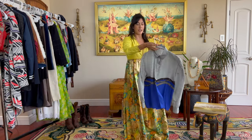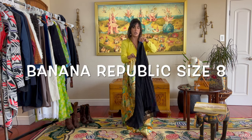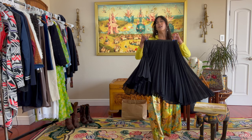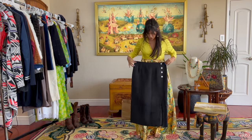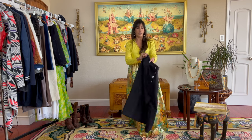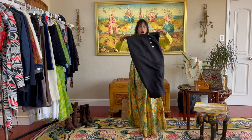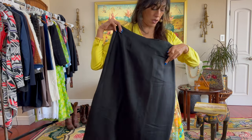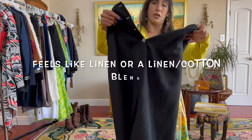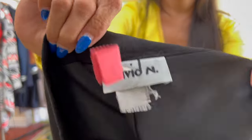This is so 80s. It has Banana Republic, so this is contemporary. It has a faux leather waistband — I love a cleat moment. Vintage skirt by David. It was dry-cleaned. Whoever had it took good care of it, obviously, because it's in perfect condition. It has a nice back pocket. It's inner cotton, I'm not sure — it doesn't say on the tag because it is so faded because it is so old.